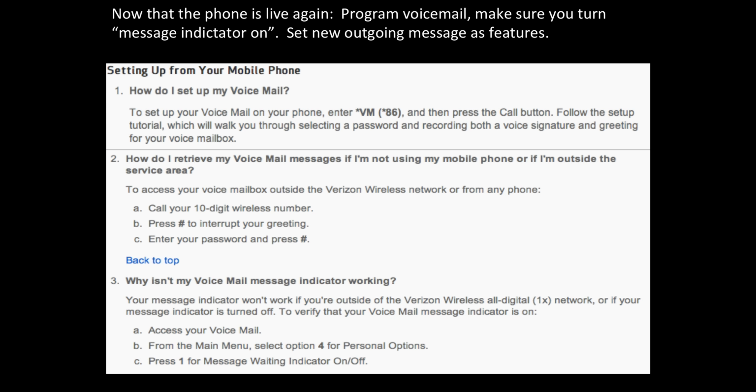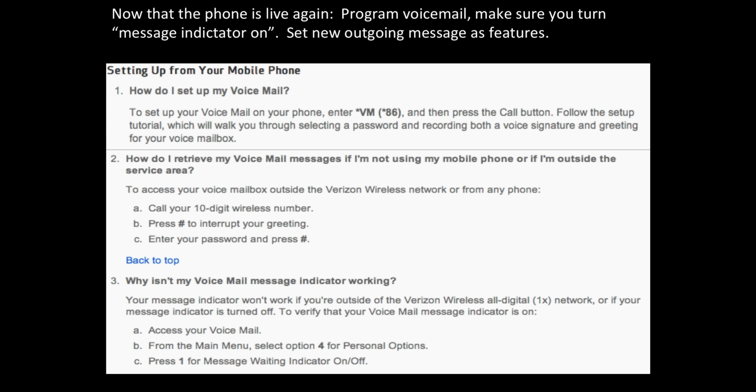Now, one thing, in the more advanced phones, we're going to want to make sure that we hit the option message indicator on. Okay, besides setting the message, setting the greeting, setting our name, all the stuff that you do when you set up a voicemail, make sure you look through the options to get the message indicator on. This is going to allow the phone to be notified when a message comes in, so that the little envelope or blinking light or whatever it is shows up, right, for the person, that they know the voicemail is now working.